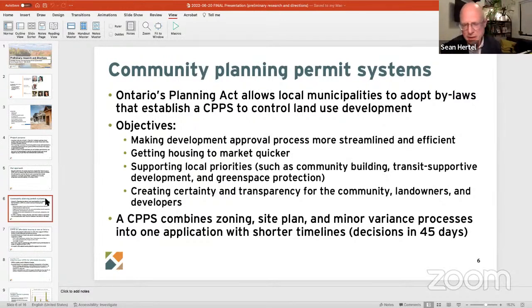But once we do come up with what a CPPS could and should do and where it should do it within a town, we could really potentially make some headway, if not in entire areas, but maybe specific neighborhoods or certain conditions or streets or blocks within the town, to pre-package areas to say, look, 45-day runway from start to finish for approval, perhaps for certain types of homes or densities of homes or certain homes that deliver certain affordability measures, or a host of different things.